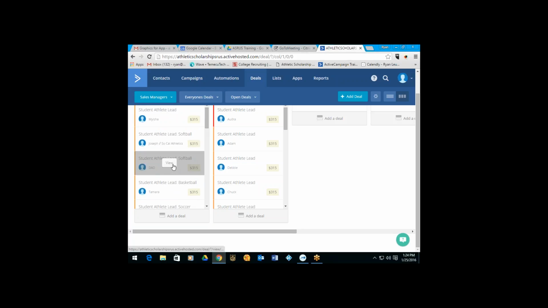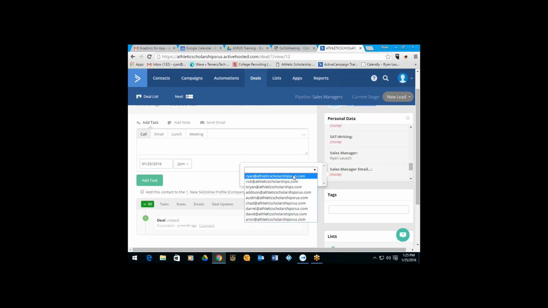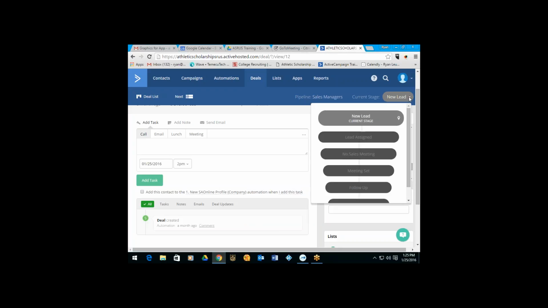Again, this softball, this is a dead lead, but I'm going to go through this so you guys can see this. This is another softball lead. This guy is actually a coach, and he just wanted to see how the process goes. So it's not technically a legitimate sale that can be had, but I'm just going to go ahead and take it over. I say Ryan is the sales manager. I say Ryan's email is who I want everything to go out to from now on regarding this guy. And now it knows who it's sending from and all of that. And now I simply go into the lead selector here. It's not a new lead anymore. It is now lead assigned.